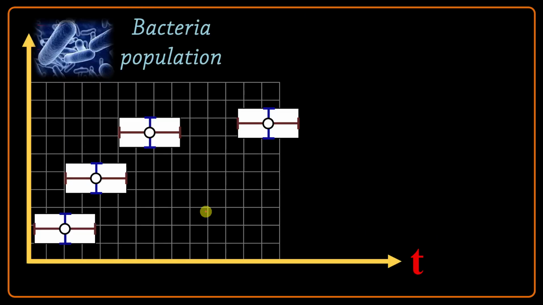Here, I have something more for you. Bacterial population versus time. Suppose that in biology, in a different field of science anyway, I have found a graph like this. This is based on an experiment. I have 4 uncertainty zones and I try my best to pass a line through all uncertainty zones.